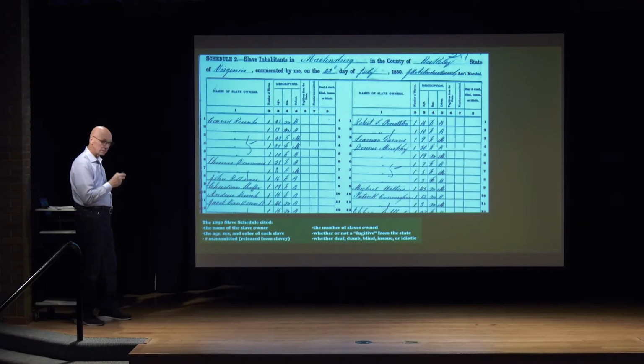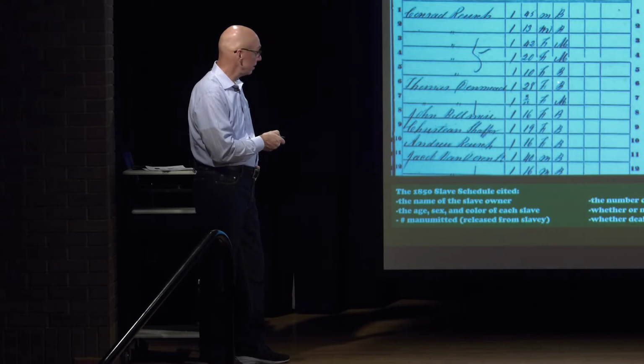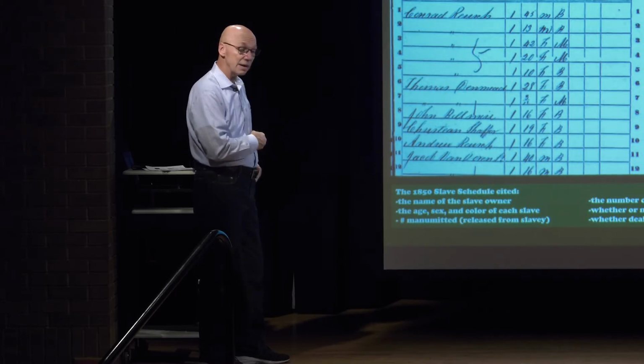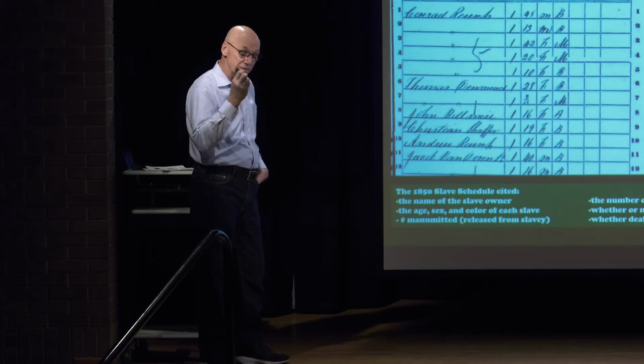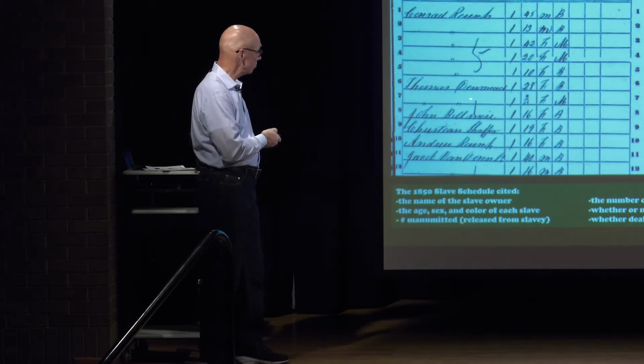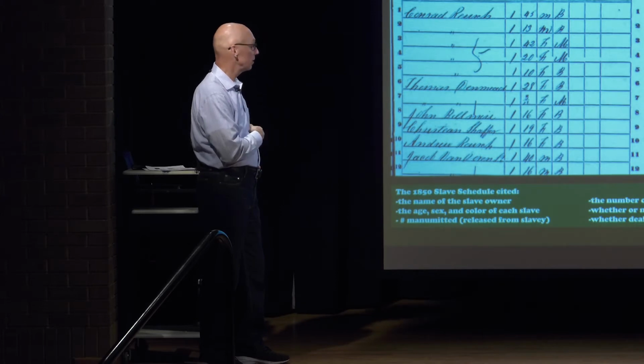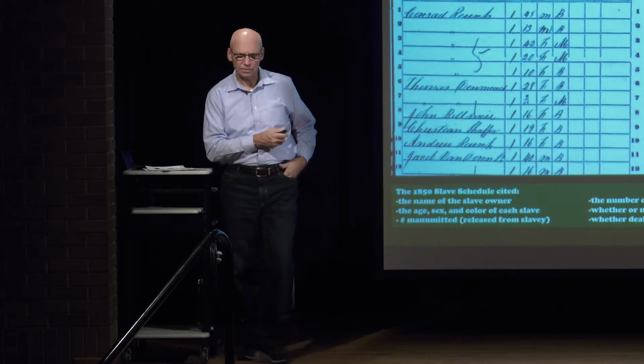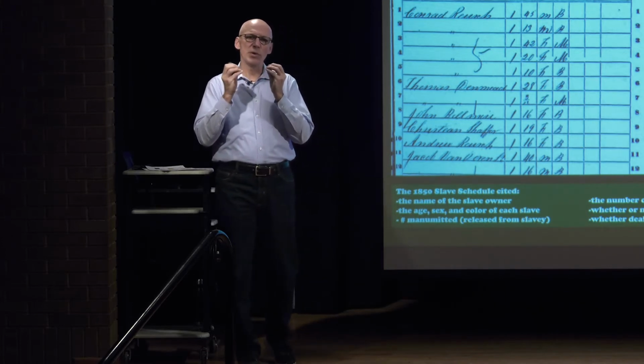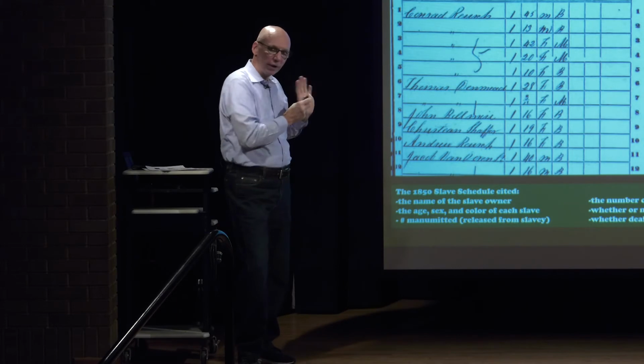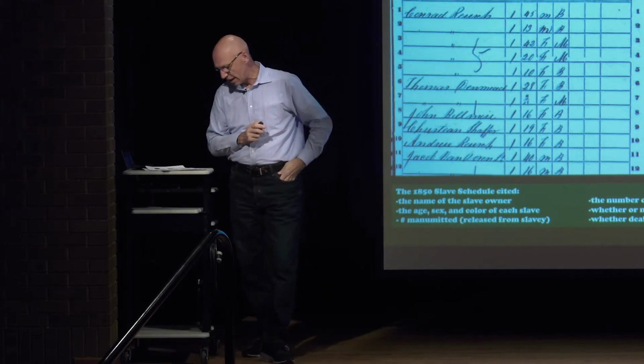Another slave, a 3-month-old female mulatto. That tells us that this child was born to this particular female slave and Thomas. There's a pretty good chance that happened. So Thomas would be the father of that particular child. Again, we are reading into the records. Always keep that in mind.